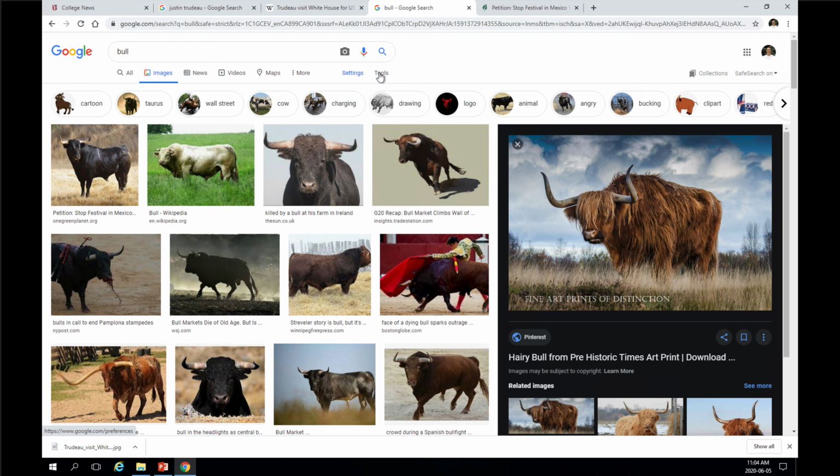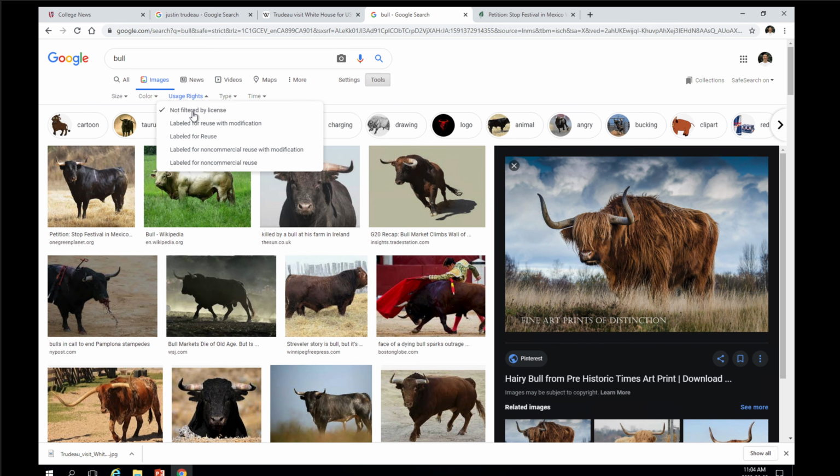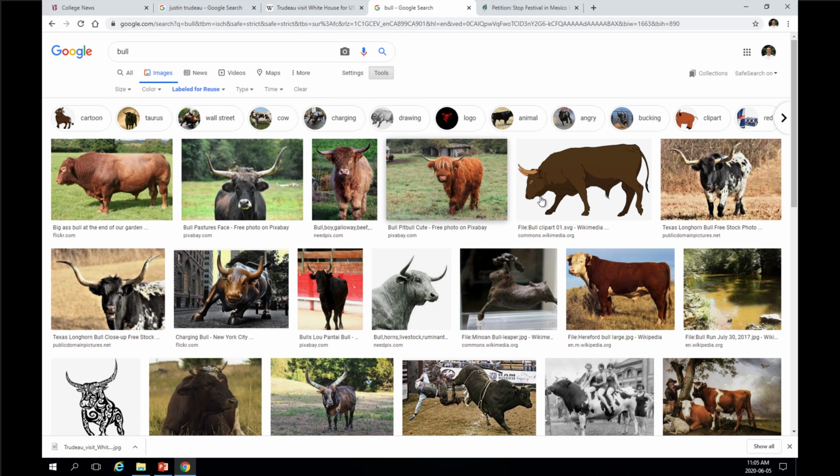So go to Tools and then click on Tools. There we go. And then Usage Rights. So for example, nothing's being filtered right now, but you can choose these different options. This one, if I click here, it'll show me images that I'm allowed to reuse, and I can make changes to the images. So I can crop them, put things on top of them, put words on top of my image. This one is just go ahead and reuse it, and then these ones are reusing for non-commercial uses. So they don't want me to make money off of it. So as soon as I click one of these words, my results in the background are going to change. Let's try it. It's showing me different images now, but I know that these images, I'm allowed to use them.